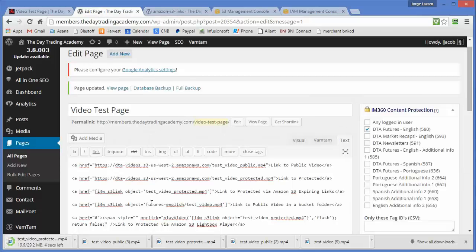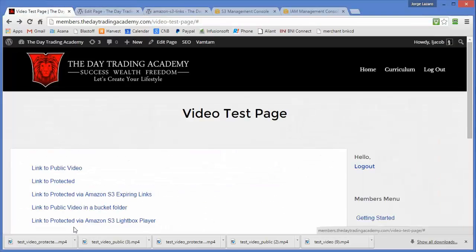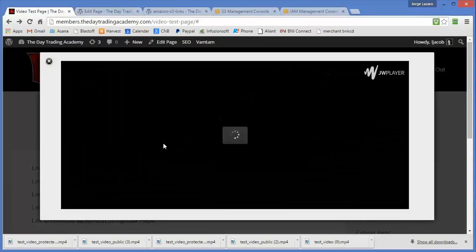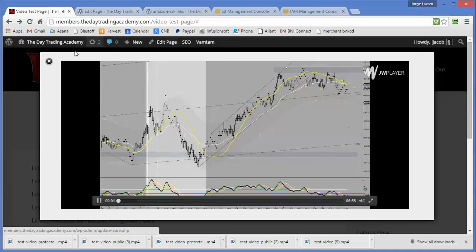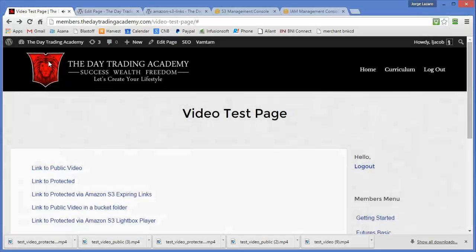Now I'm going to show a link to another bucket. This is just to show that it's not just good for the bucket where you're storing the video, it can be in folders underneath those buckets. And this last one is just a quick illustration that you can use a nice light box sort of player, and this will work just fine.